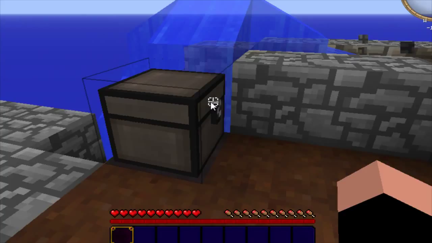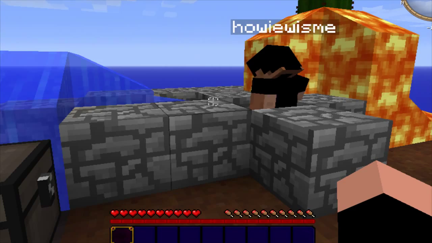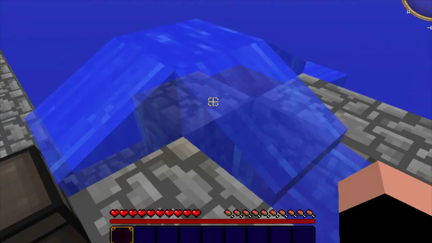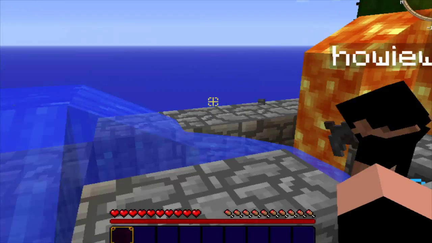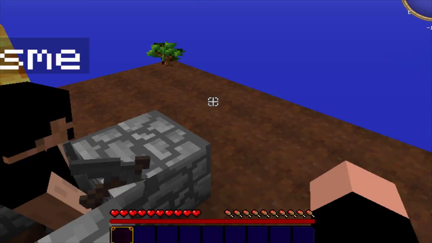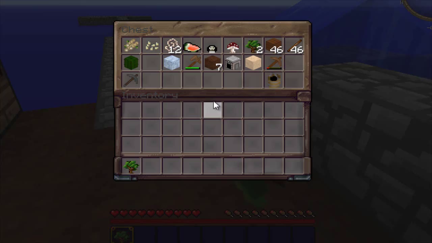How do we get the monsters to spawn? They only spawn a certain time away. So I need more cobblestone to make the platform bigger. Yeah, because we need to get skeletons so we can get some more bone meal. So pick up that tree that's over there in the corner. Pick it up so we don't lose it.